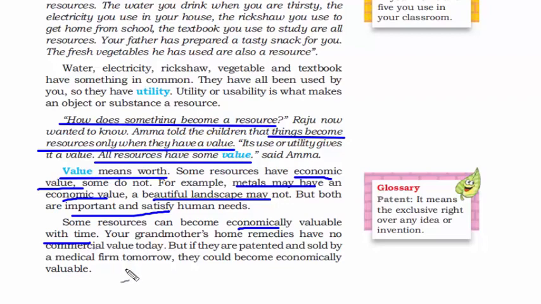Another good example is if your grandmother says, "Eat this. This will help you in getting rid of your cold." Now you will not go and question her about the scientific logic behind it, because it's a home remedy which has been used for years and years. But if you patent it or register it as a medical procedure or make a tablet out of it, it can become economically valuable because you're going to sell it.